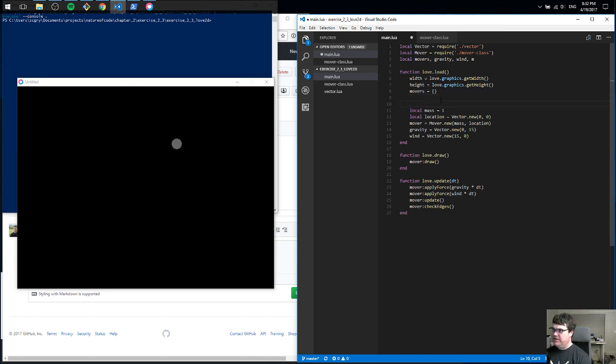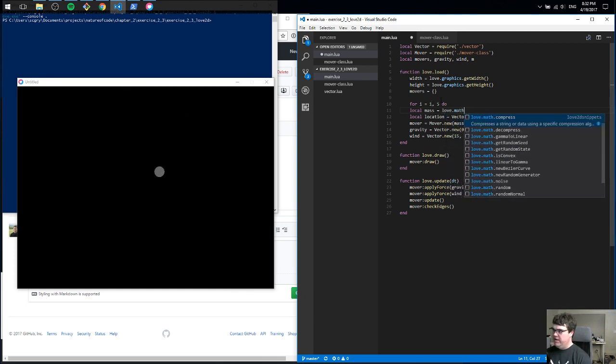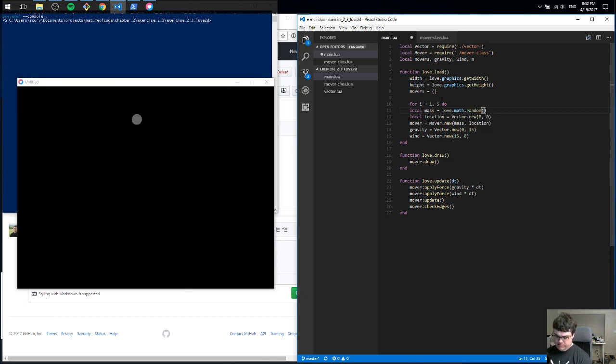So I can say for i equals 1 to maybe, let's try a small number, 5, do, so set mass equals love.math.random between 0.1 and 10.